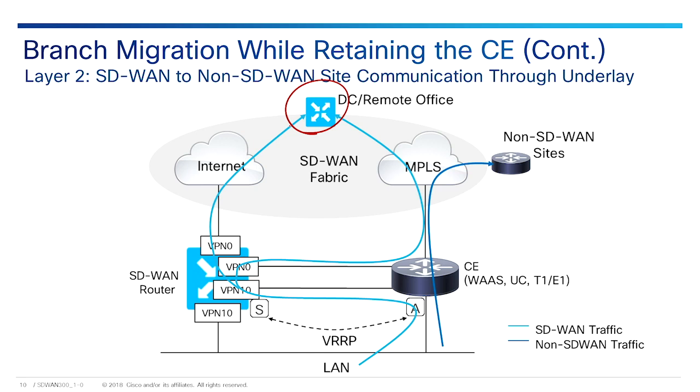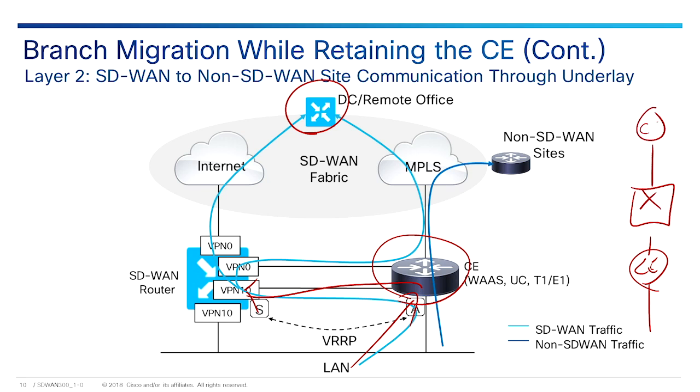So remember, we're always going through the CE router first because we're active for VRRP. We then get routed to the V-edge because the V-edge is advertising those routes to us. Then, from the V-edge's perspective, this MPLS connection, this router is essentially just in front of the V-edge device. So you have to look at this as a physical path instead of a logical path. It actually looks like this: CE router, V-edge, CE router again, MPLS.